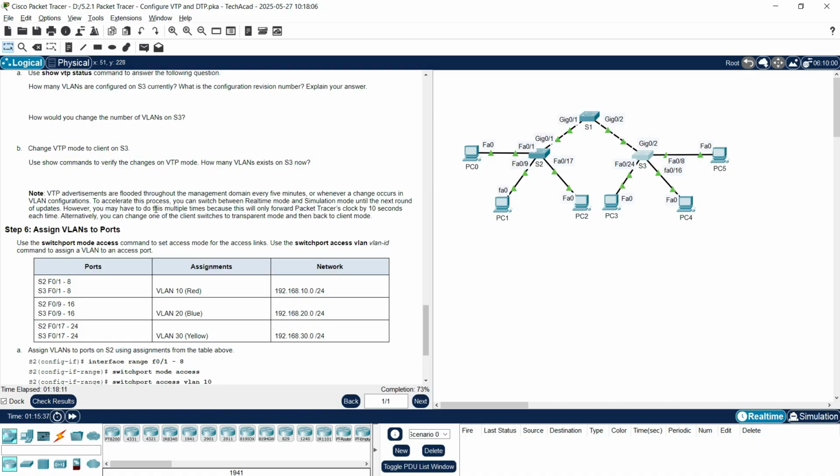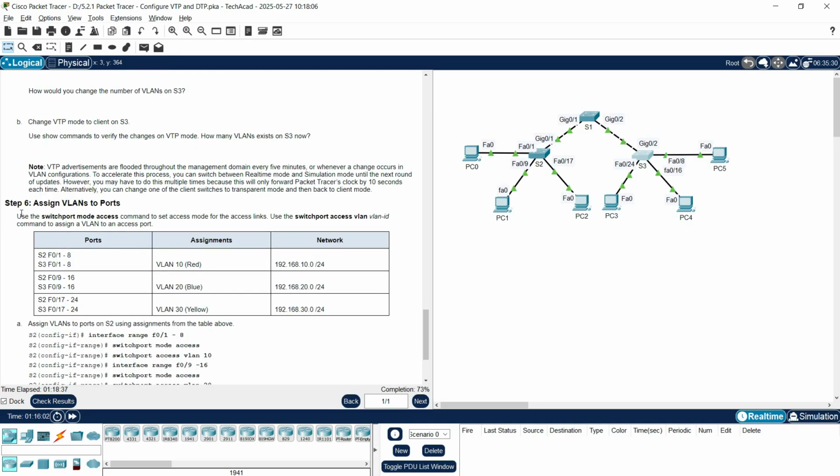To accelerate this process, you can switch between a real-time mode and a simulation mode until the next round of updates. However, you may have to do this multiple times because this will only forward Packet Tracer's clock by 10 seconds each time. Alternatively, you can change one of the client switches to transparent mode and then back to client mode. Okay, you can try that also.